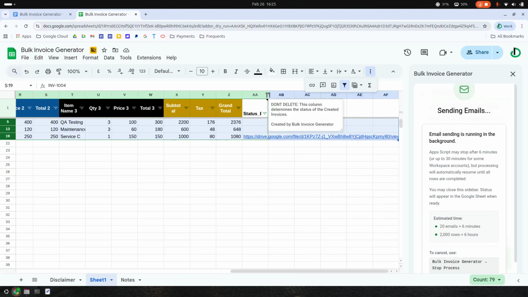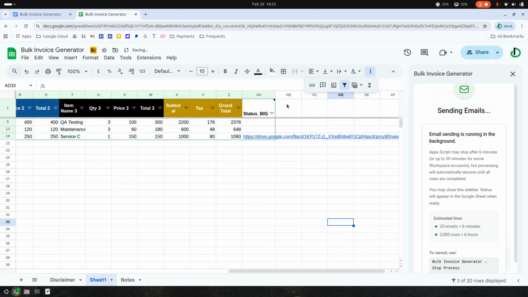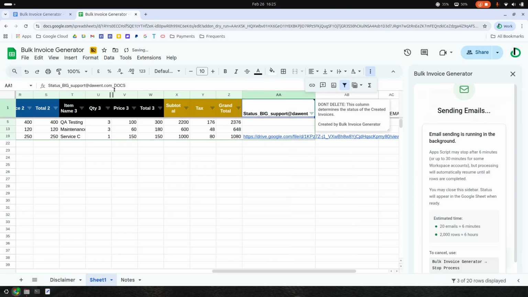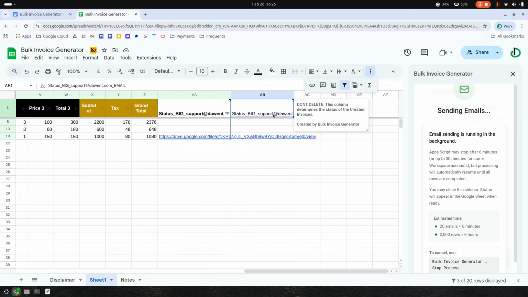You will see a new status column being created, which is different from the document generation status. This status refers to email delivery. It shows email sent for the first recipient after sending the email.